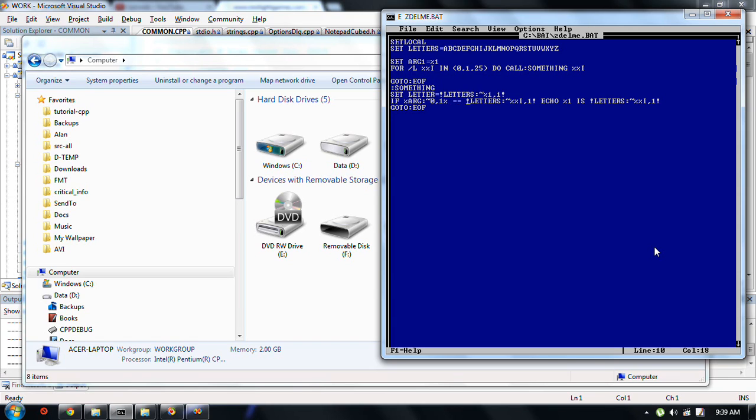That might work. %1 is letter, right? Like the nth letter.